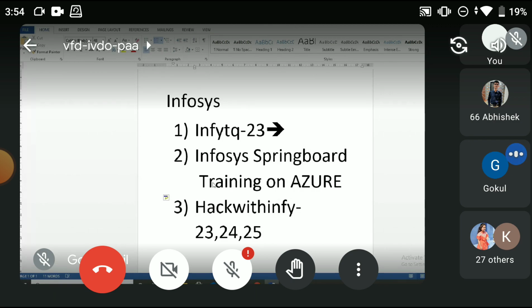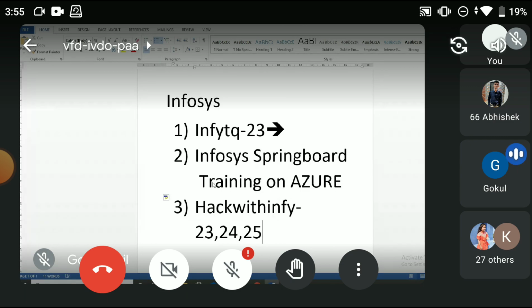If you are able to get selected in Hack with Infy, or if your ideas get selected, they will recruit you. They will provide you a job opportunity. But it is not only the job opportunity. The various activities that are going on under Infosys, they will ask you to participate in that if you win Hack with Infy. So might be you will be the brand ambassador for Infosys.